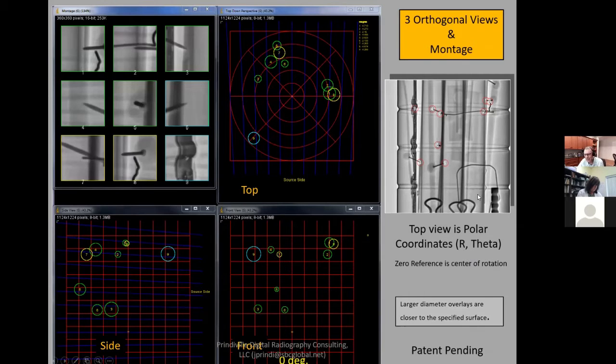Here's all our indications marked on the initial image. Here's the indications we marked: pinheads, pinheads, pinheads, voids. This is the end of the paper clip straightened out. This is the other end of the paper clip. And then we mapped a rho theta mapping in this case, where this is the center of rotation, to give us our orthogonal views.